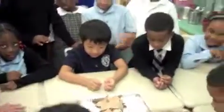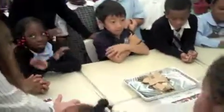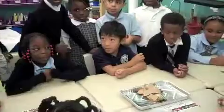You guys did an awesome job at this table creating a beaver dam. Dust your shoulders off. If you sit at another table, we will test yours tomorrow.